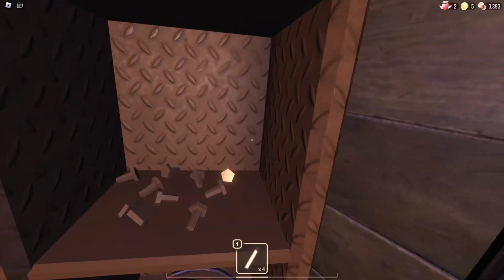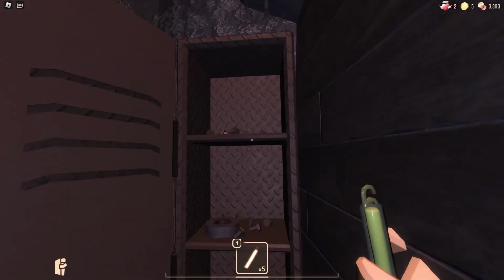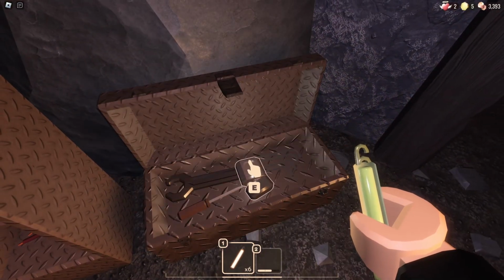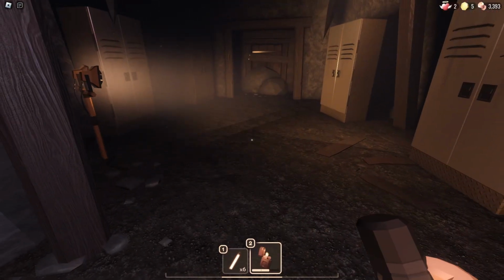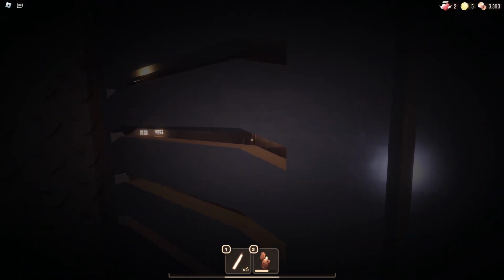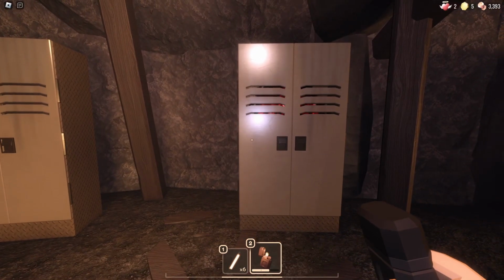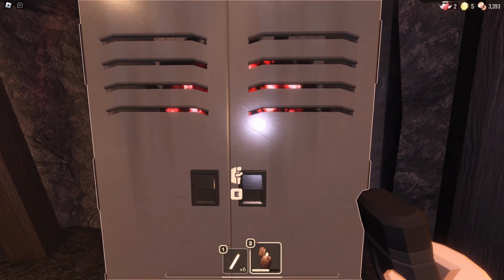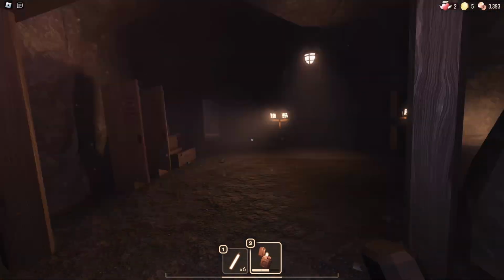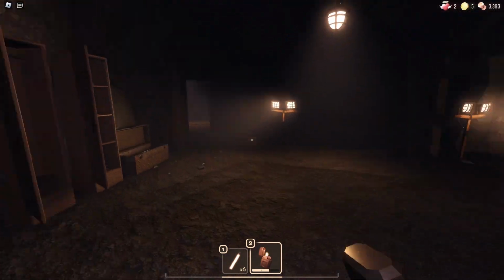And here we go. Ooh. Oh, so it just makes a sound whenever you open a locker that has stuff in it. That's actually kind of convenient. Oh, that's a battery. And that's a lighter. I don't like that. Oh. So that was probably nothing.